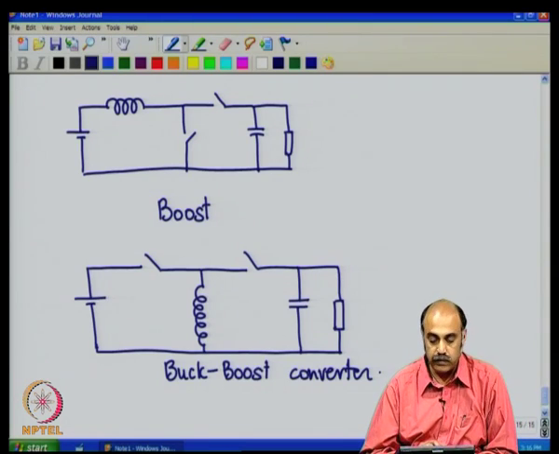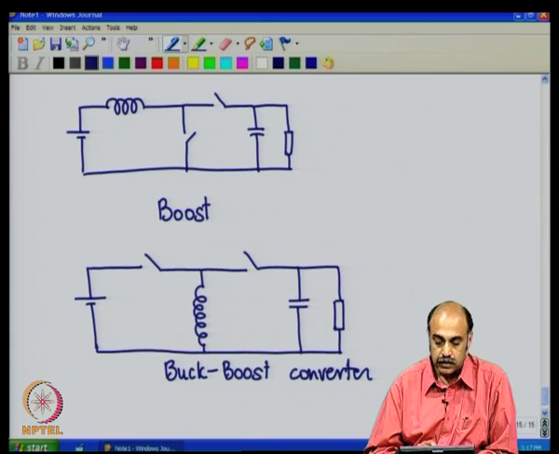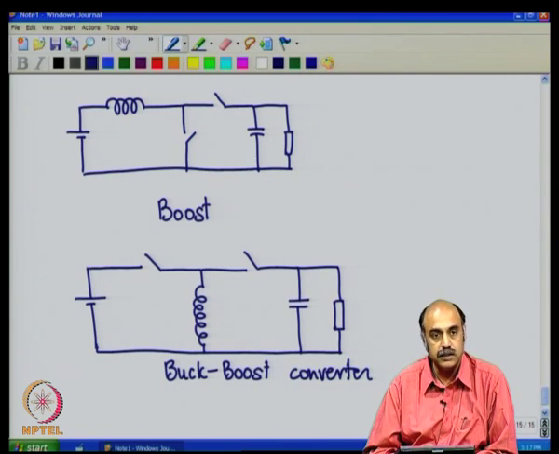Apply the methods that we just now went through in this class. This process of circuit averaging, from the large signal model to the average large signal model, remove the steady state model by setting the steady state portion Ax plus Bu equal to 0, and then obtain the small signal model of the converter. So, up to this point, try practicing.